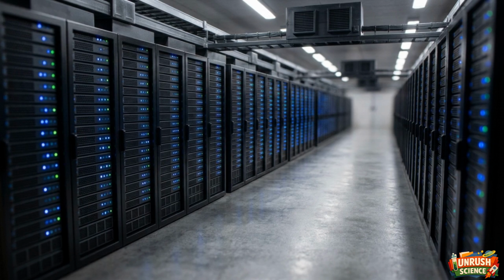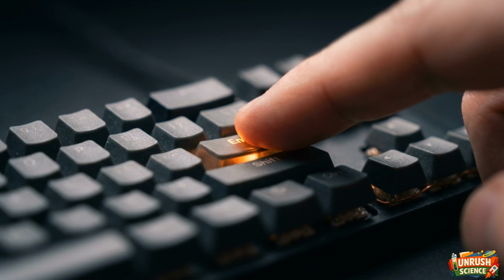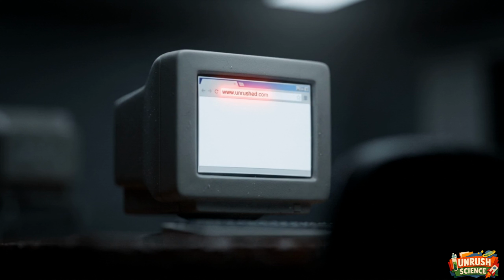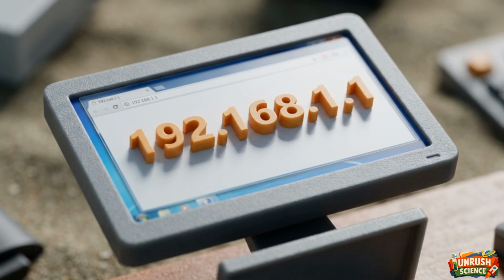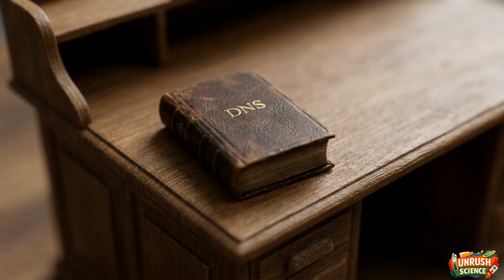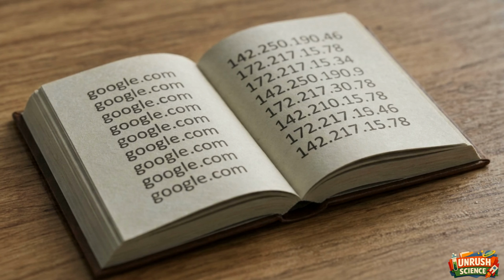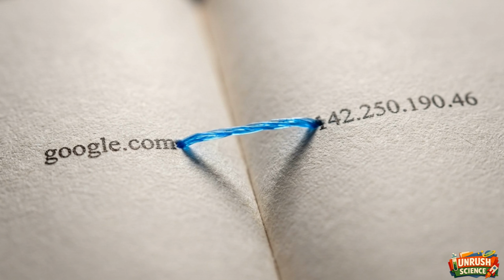To see how this massive physical machine actually works, let's track a single piece of data starting from the exact second you hit enter on a website address. Your computer doesn't actually understand the human-readable words in that web address. To find a web page, it needs exact physical coordinates, known as an IP address. To cross that language barrier, your browser relies on the Domain Name System, or DNS. You can think of the DNS as a dictionary that translates the words you typed into the numerical location of the server hosting the site.